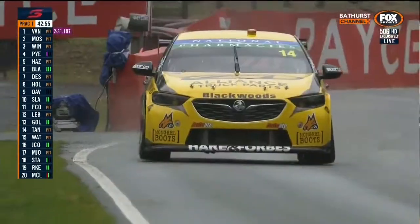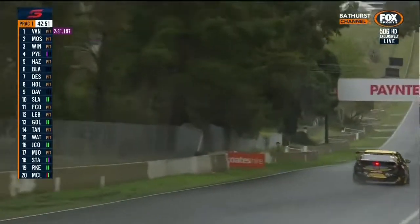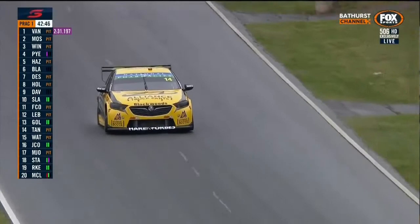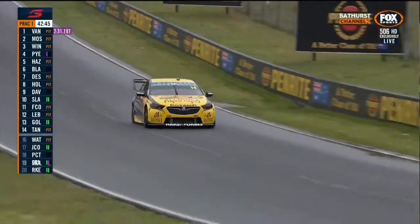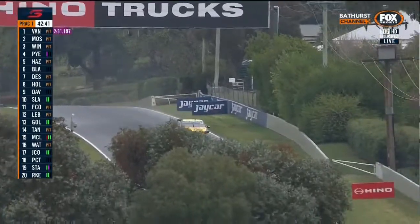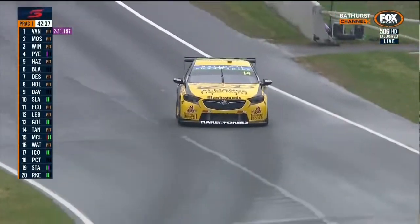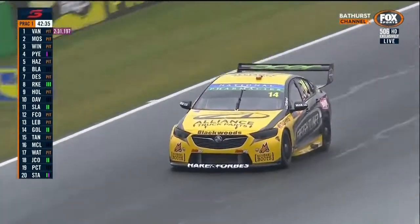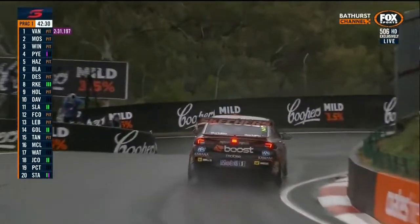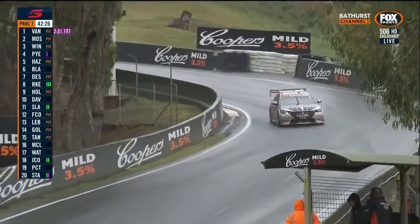One of the things Murphy was referring to with the brake rotor is not just about the amount of temperature you can achieve in these conditions, because the brake forces are far less and front brake rotor temperature is far less. The metallurgy of having water sprayed on hot discs never goes well. The natural enemy of the hot rotor is water — just as the natural enemy of the wet weather is the white line or painted kerb.